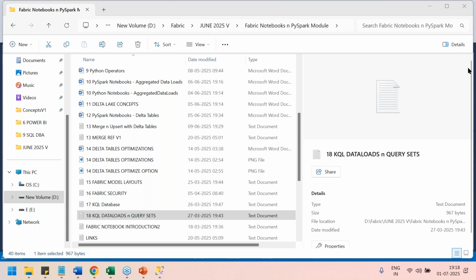Purpose is the same. Further, we can also do migrations. We'll be understanding how to migrate a Synapse data warehouse from Azure to Fabric here. Yes, Rahul, we can relate in multiple aspects. Thank you, sir. You're welcome.